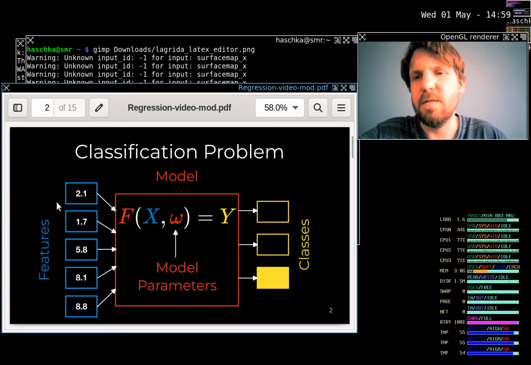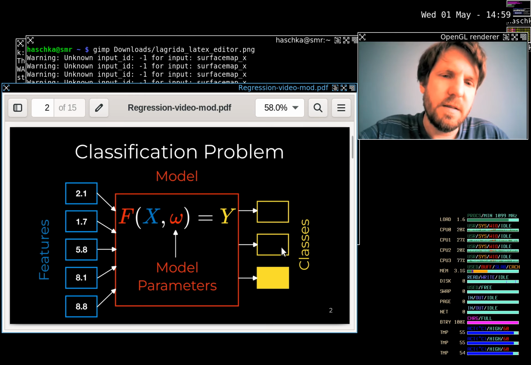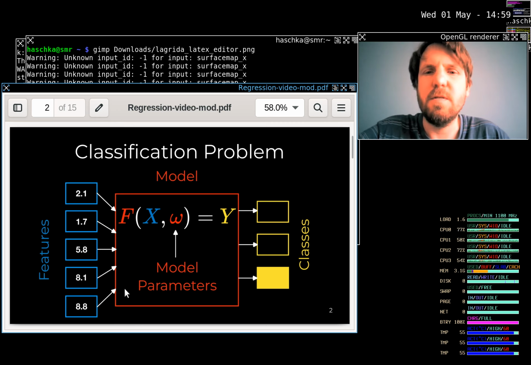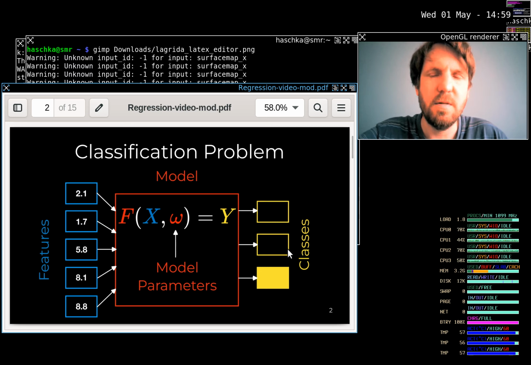This is the typical cats and dogs problem. We show the model either a cat or a dog, and we get classes out for cats and dogs. By training it with thousands of images, we can then show it the 1001st image, and we get out whether this 1001st image is a cat or a dog.